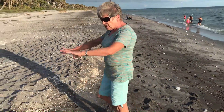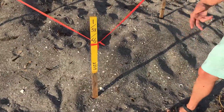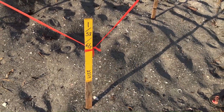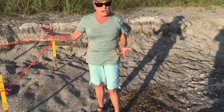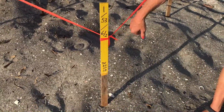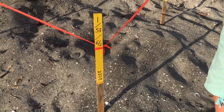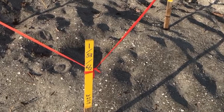These volunteers work out of Mote Marine in Sarasota. All volunteers — they come out here at 6 o'clock in the morning to look for tracks and mark the nests, and also come out to check if any eggs have hatched. This particular turtle laid these eggs on June the 2nd, and this indicates it's the 53rd nest on the beach. She comes up, maneuvers herself, and digs a very deep hole to lay her eggs.